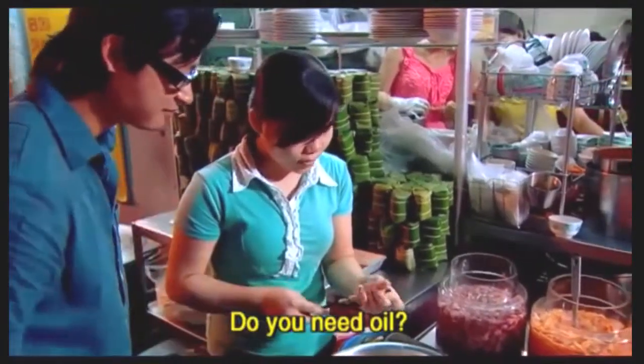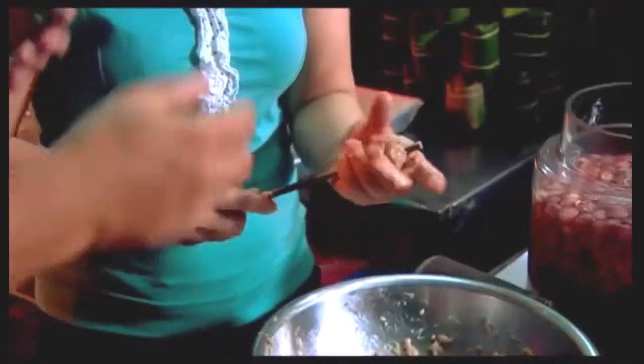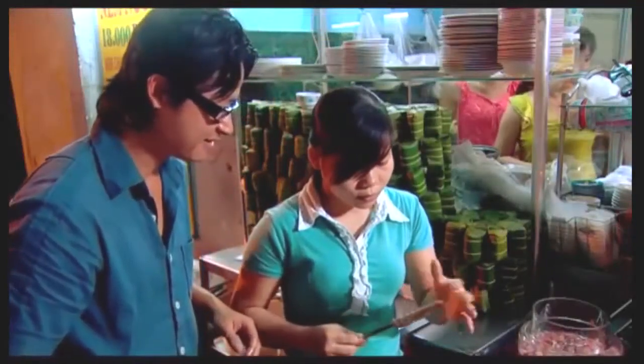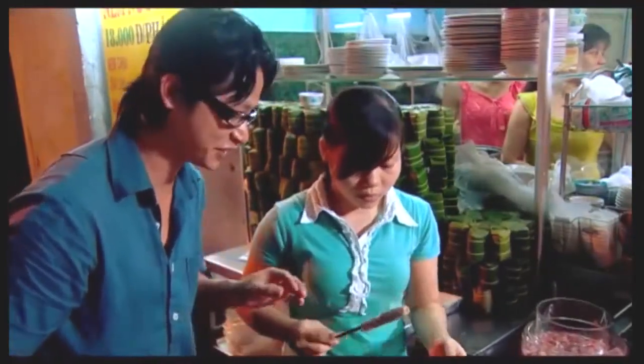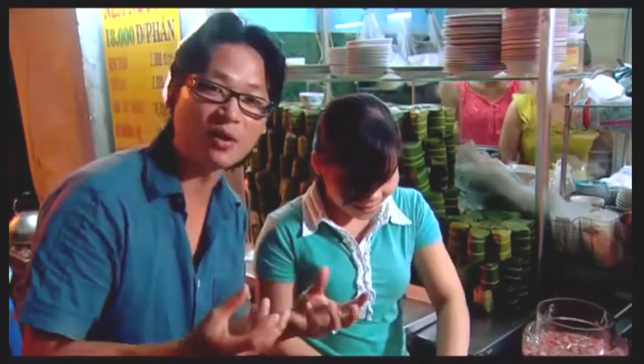She doesn't even need the oil, she's so good at it. Perfection, much better than mine. Her technique and her speed is unbelievable. She's been doing this for 4 years, thousands of them each day. I'm so glad I got her to do it instead of me, that's for sure. I don't know how she does it.